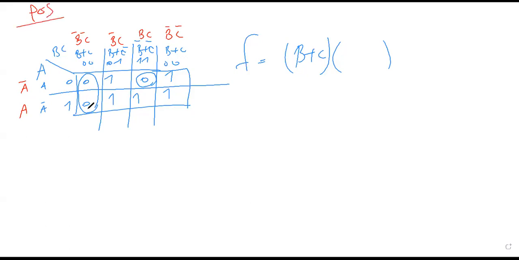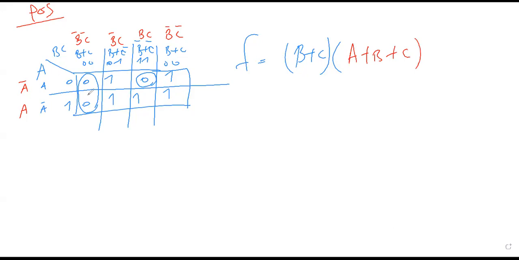So for the first one, I already identified which variables remain constant, and B and C remain constant. How do I put BC in the expression? It is B plus C. Going to the other zero, which is a group of one, what remains constant? A, B, and C remain constant. If you have a group of one element, all the variables remain constant. The practice, it will make sense, believe me.